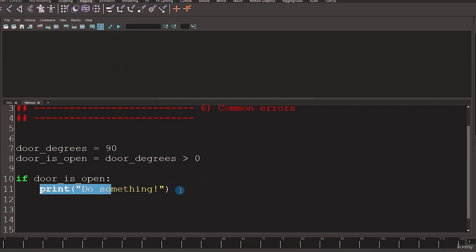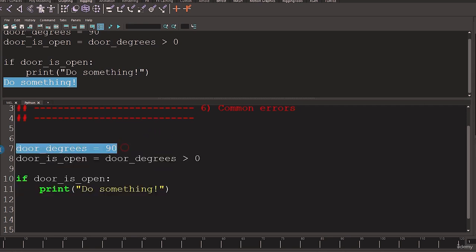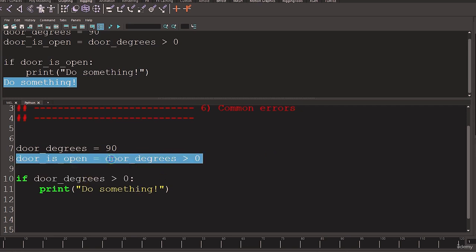So okay, let's clear our window. Let's run this. And we go with, okay, yeah, do something. Okay, the door is open. So let's say we have a little script that says, if a door is open, then give this functionality to an item. Okay, well, now we've done that. Okay, we're actually checking against it. So this can be the user input that's passed, or information passed to a script. And now we can actually check for it, or we can put this check straight into the if statement.